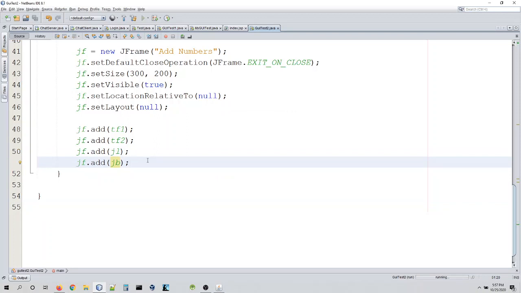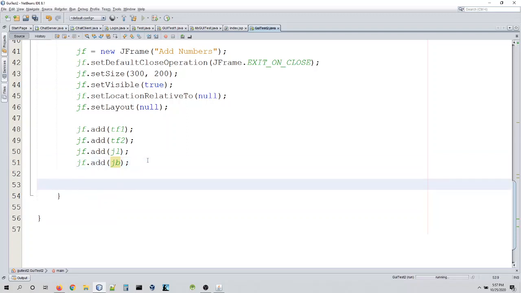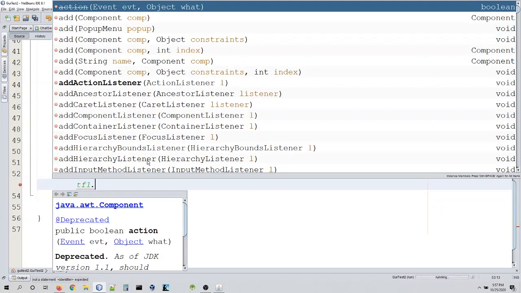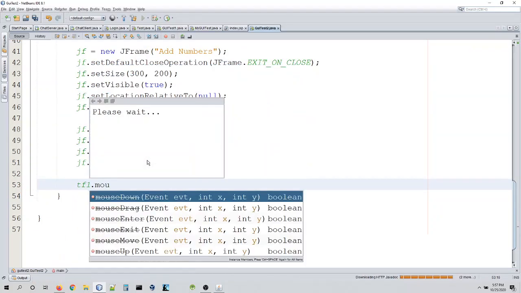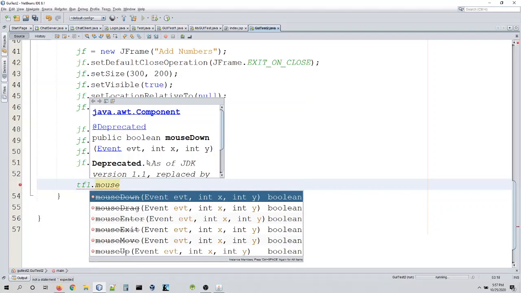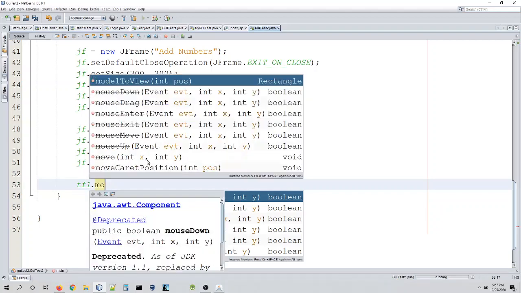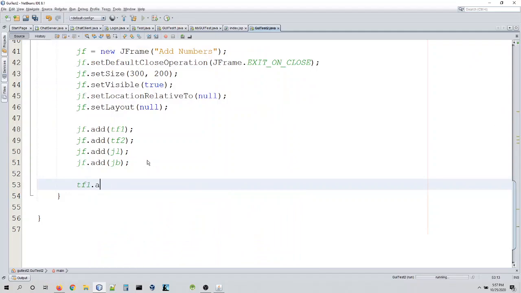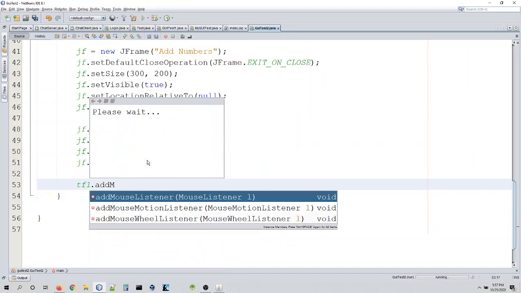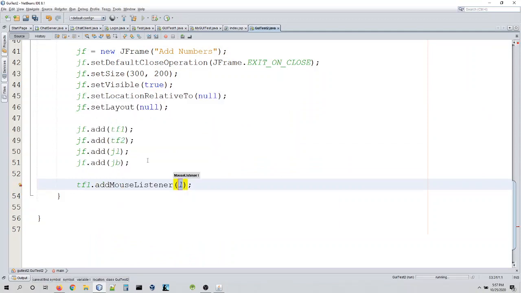Alright. So let's go ahead and jump into it. We're going to need a couple of things. The first thing I think we should do is actually do the mouse listener. So mouse listeners we haven't done, they're a little bit new. So what we're going to do is do TF1, so we're going to call the first text box. And the reason why we're going to call the mouse listener is because when we click on the boxes, we want the text to disappear. So I could show you guys what that means by opening the program now, but give me just a second.